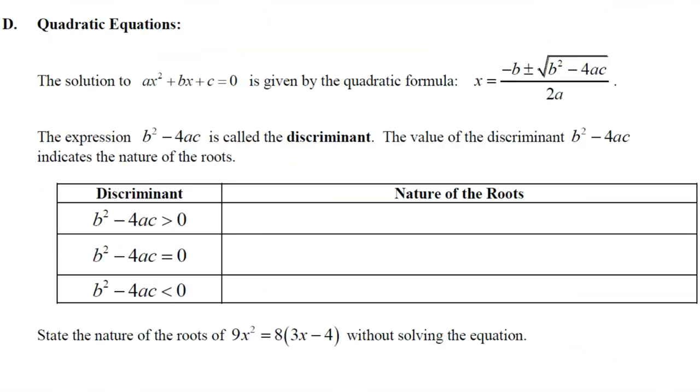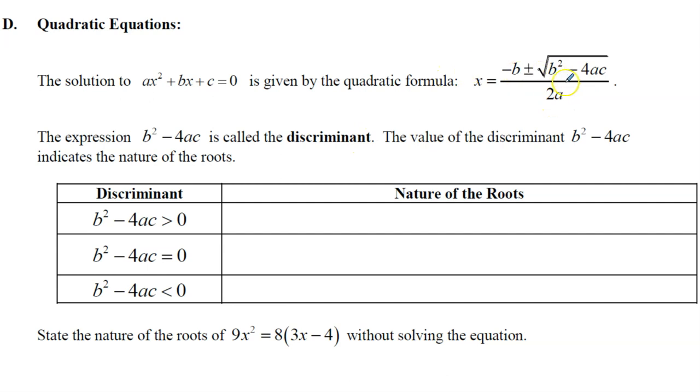Quadratic equations. All right, that's like the other half of Math 20-1. Right? I forget what goes in the third half, but the solution to ax squared plus bx plus c equals 0 is given by the quadratic formula. Okay, which you can sing to the tune of Pop Goes the Weasel, and I'm not going to. And this quadratic formula is going to be on your formula sheet anyway. So x equals negative b plus or minus the square root of b squared minus 4ac, all over 2a.